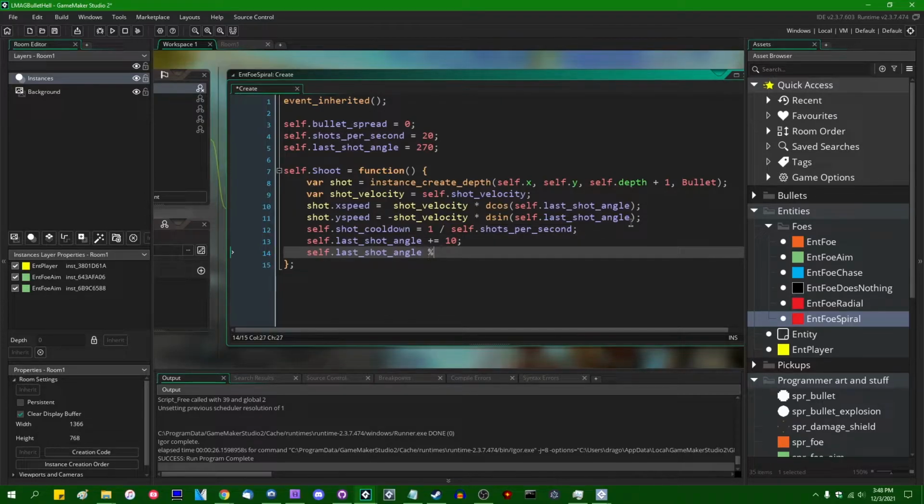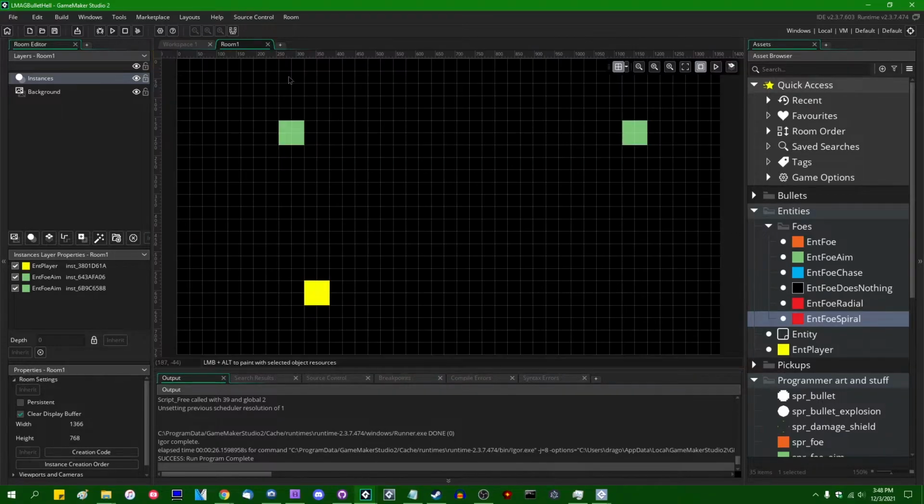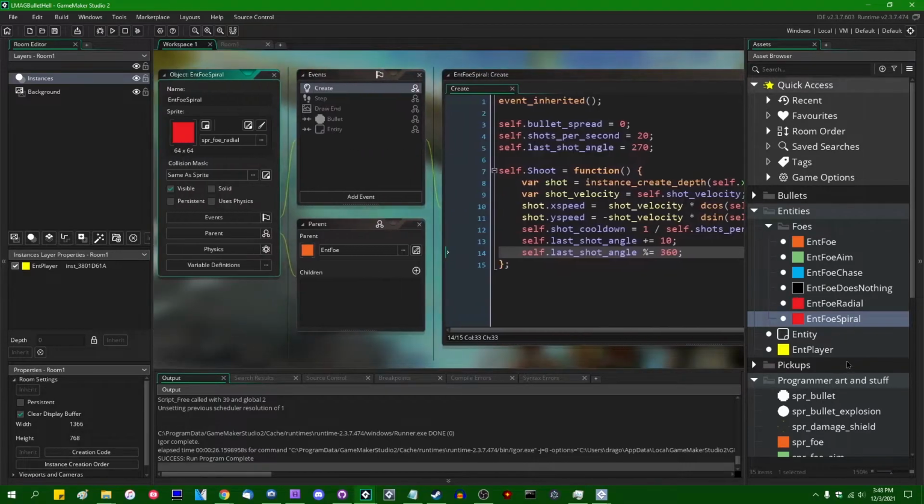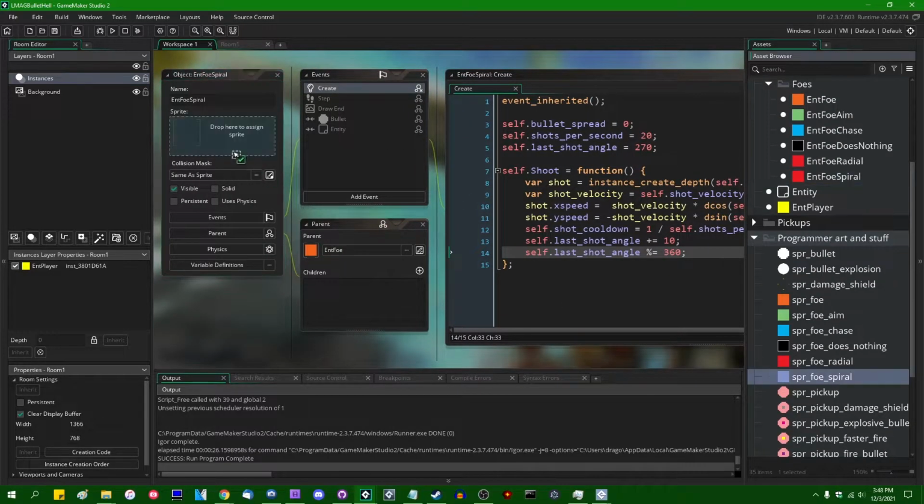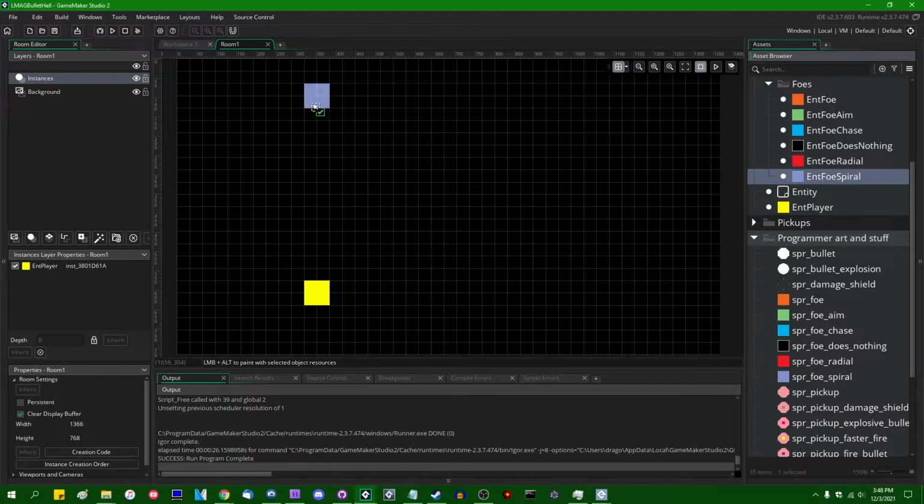And can we mod equals in GameMaker? We can mod equals in GameMaker. Okay. Let us get rid of those guys. Let us implement, actually give you the spiral sprite. And let us drop a couple spiral foes in the room to make sure they're working.